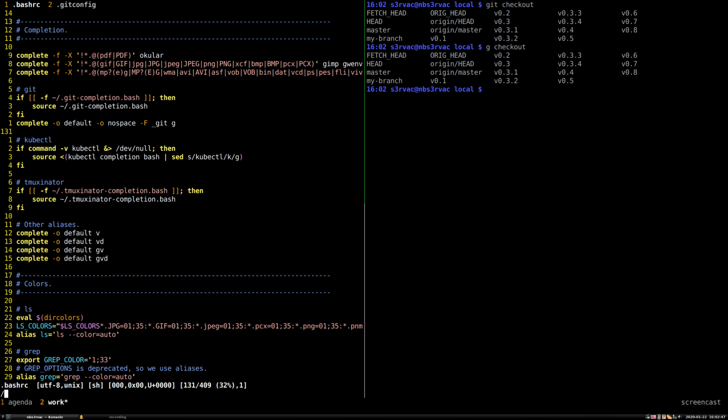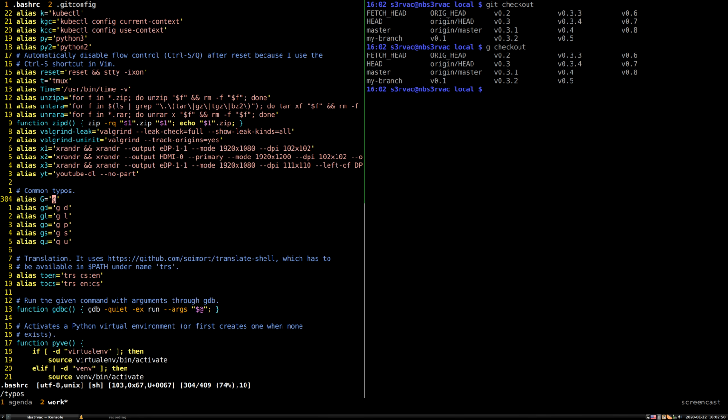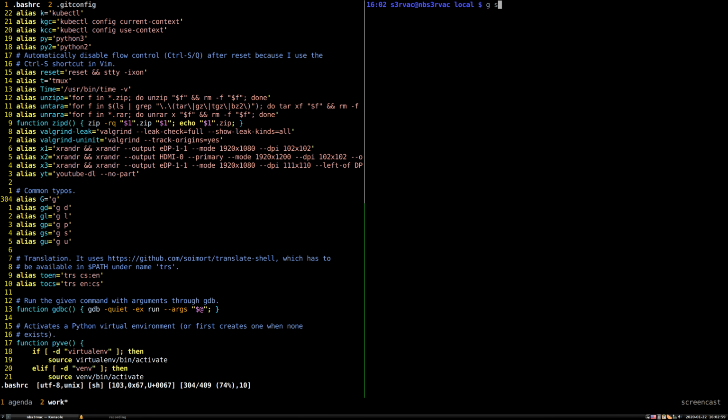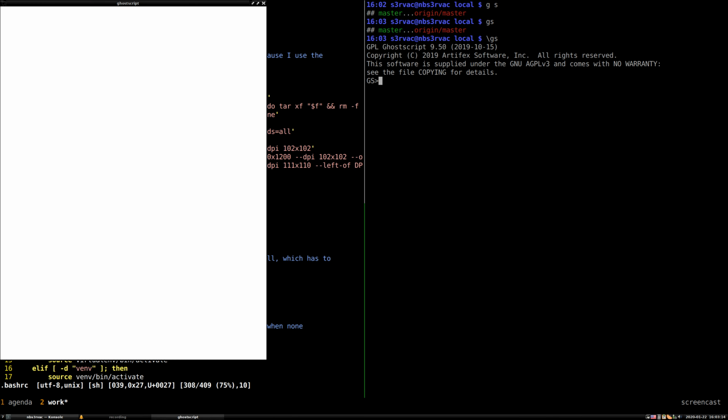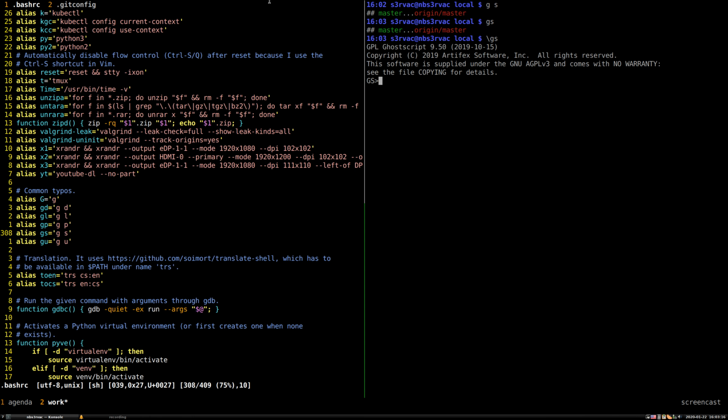And the last thing, even though I make fewer typos with just g, sometimes I write it as a capital G, or for example, gs is my alias for git status. So sometimes I mistype it as GS, and on most machines, when you type GS without this alias, it will launch Ghostscript, which is really annoying.